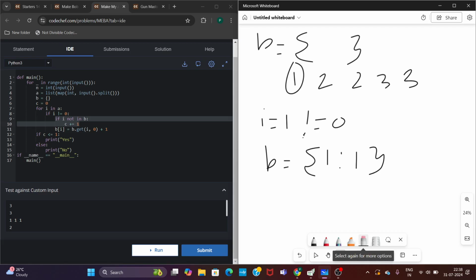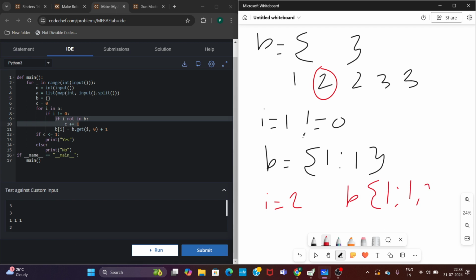Next iteration, i equals 2, as 2 is not equal to 0. We check if it is in b. 2 is also not in b, so we will put 2 in b. 1 is present one time, 2 is also present one time. So this is b over here.